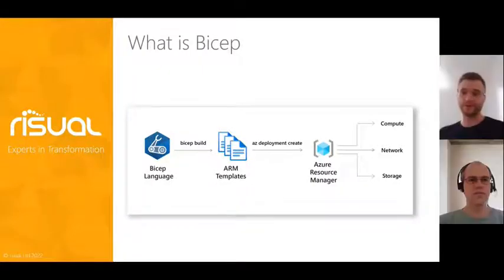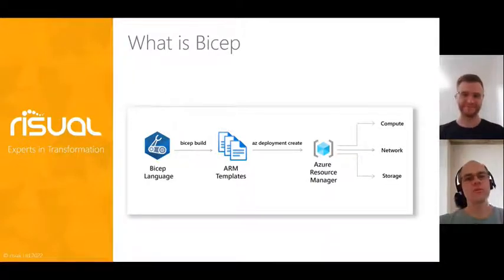Yeah, I mean, ARM templates are a popular approach for DevOps engineers, but they're known to be complex, and can be hard to learn and to manage. That's why Microsoft introduced this new language called Bicep that comes with the same capabilities as ARM templates, but with a cleaner syntax. It improves type safety and has better support for modularity and code reuse. So Bicep automatically converts in the background to an ARM template when you go to deploy it into Azure.